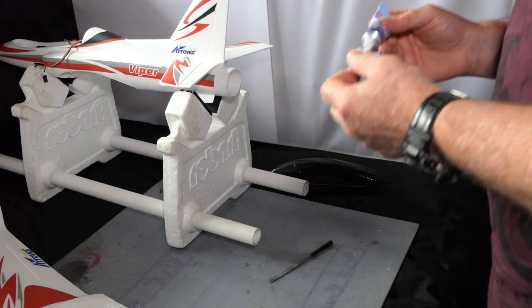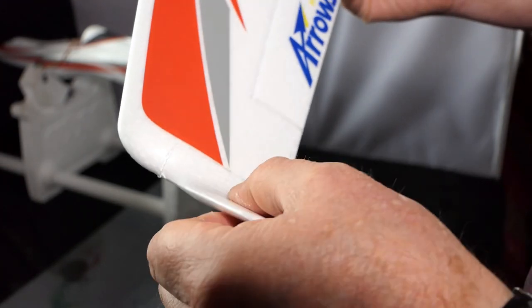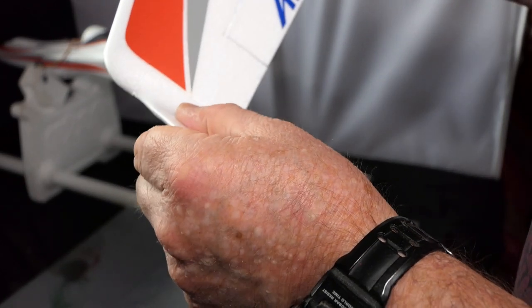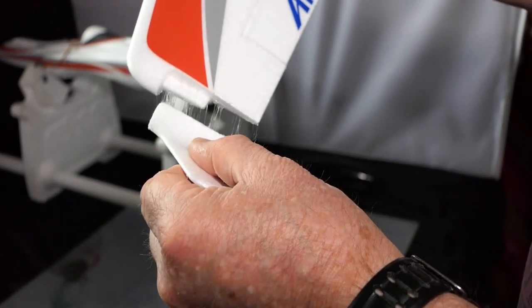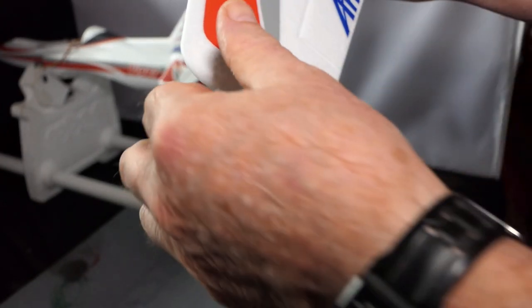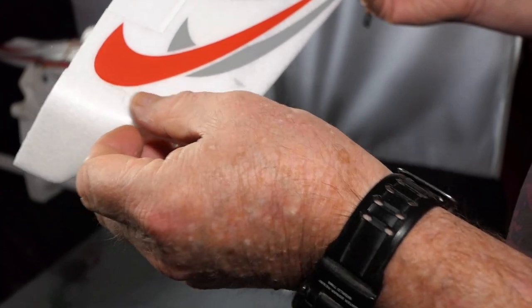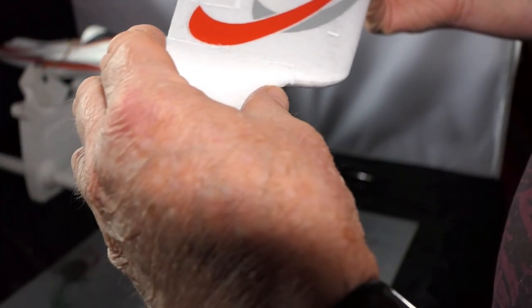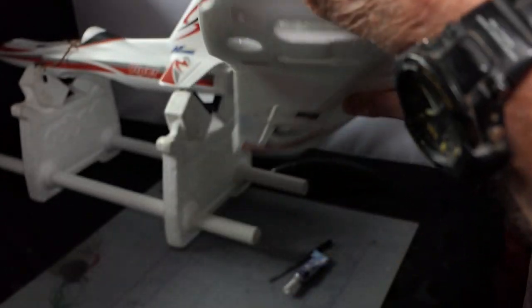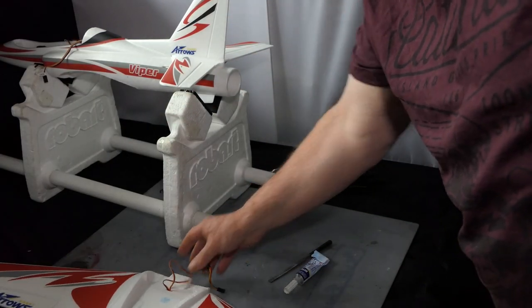Good. And again, we'll put it in. Pull it out, push it in. Pull it out. That's it. There we are. To this side. Nice. That's it. Leave that to dry.